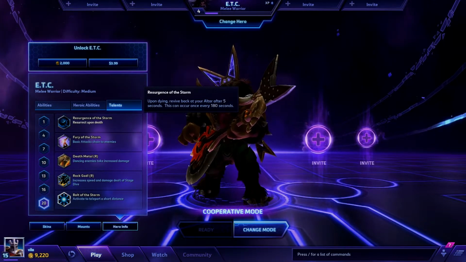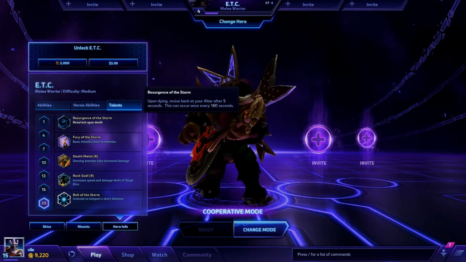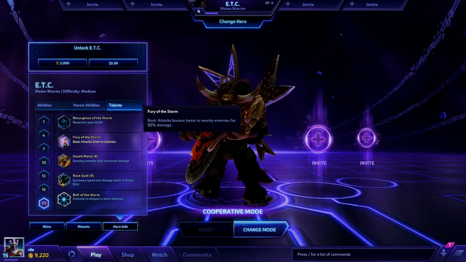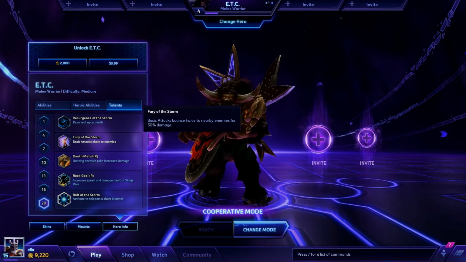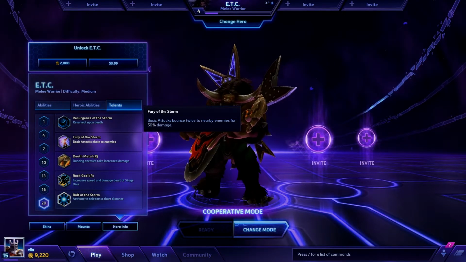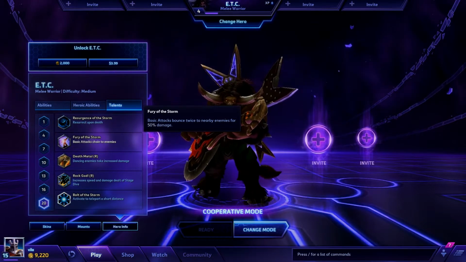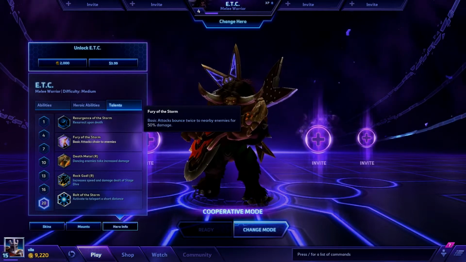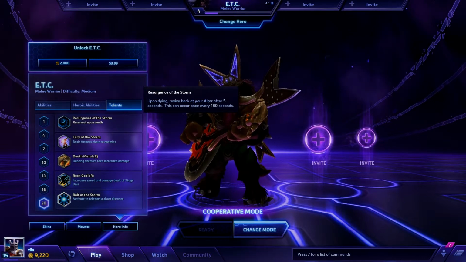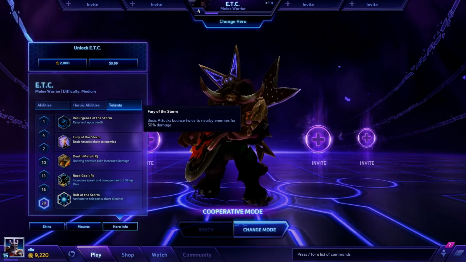So when you first get here, you're only going to have these 2 basic spells to pick from. I kind of like the Resurgence of the Storm because the other one is Fury of the Storm, and it tells you basic attacks bounce twice to nearby enemies for 50% damage. It's nice, but it doesn't really do all that much. It's extra damage, which is always a nice thing, but if you take into account how much damage you can do in 90 seconds or a minute and a half of game, it's going to outweigh this every single time.